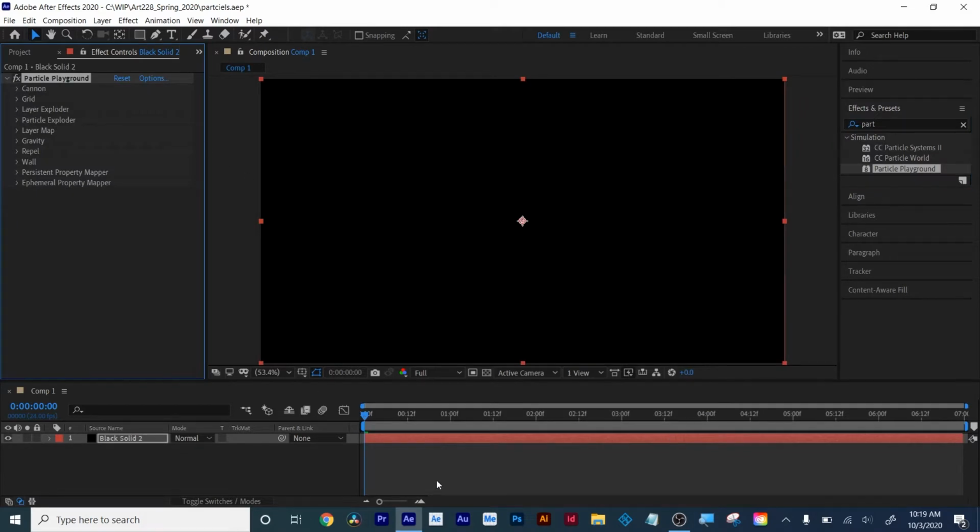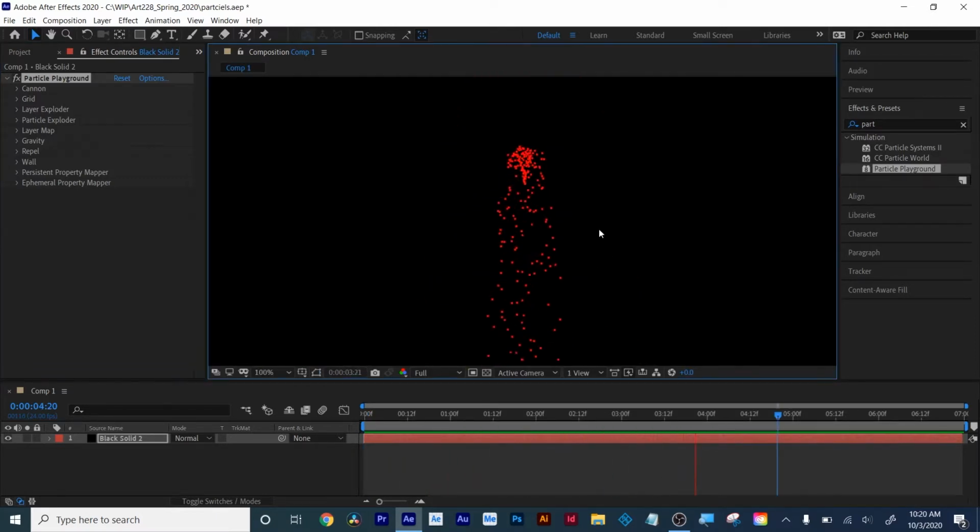There's the effect added, and you see nothing happen, but when you hit the spacebar, now you can see your particles being born. So remember, anything can be a particle. Each one of these little dots coming out is the particle. Right here is the cannon that they're shooting out of, like a water fountain, okay? The cannon is shooting them up and gravity is pulling them down. So first rule of particles is work on the motion first, then try to get the particle to look the way you want it.